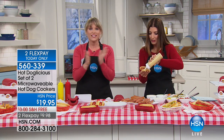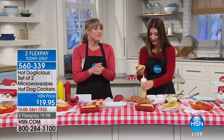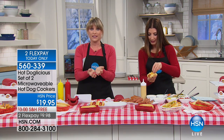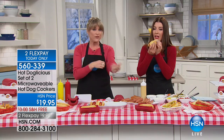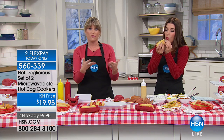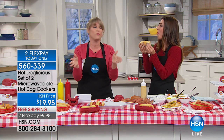Maybe a little mustard — I like to do mustard and mayo. These are kid-friendly too; this is a great way to instill independence. I was reading some reviews and they said a first grader can do it. So if you're trying to get your kids to cook their own — maybe it's a veggie dog, maybe it's a turkey sausage, whatever you want to do, regular old beef frank.